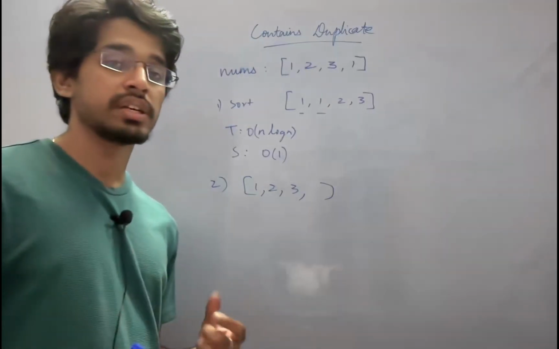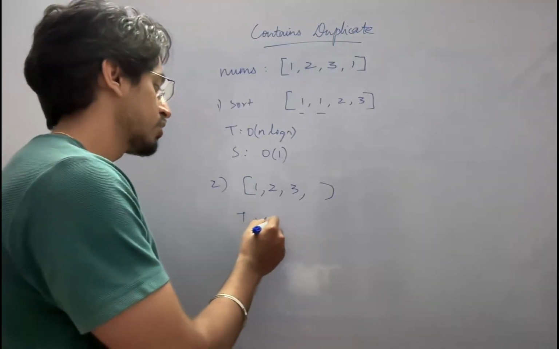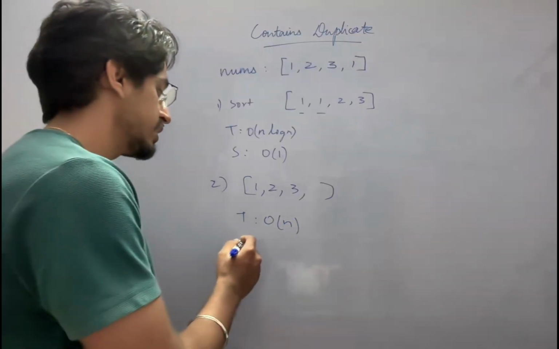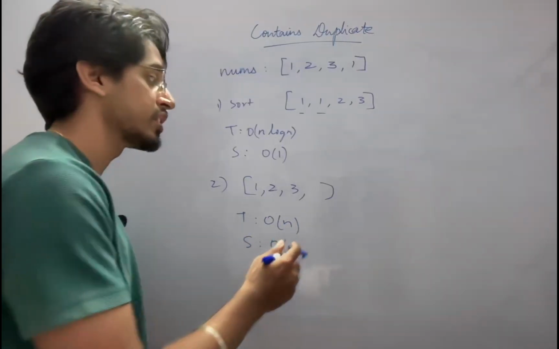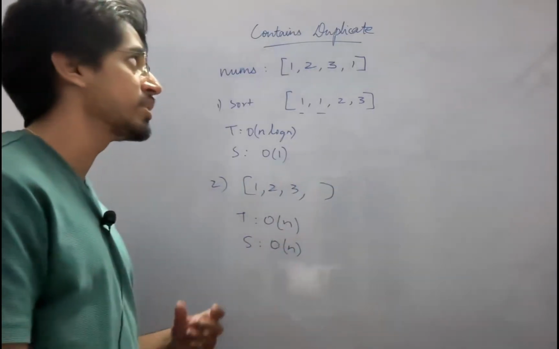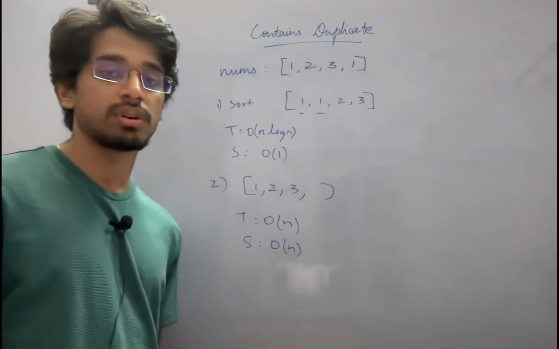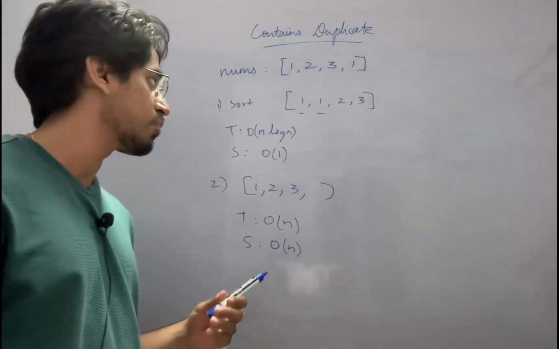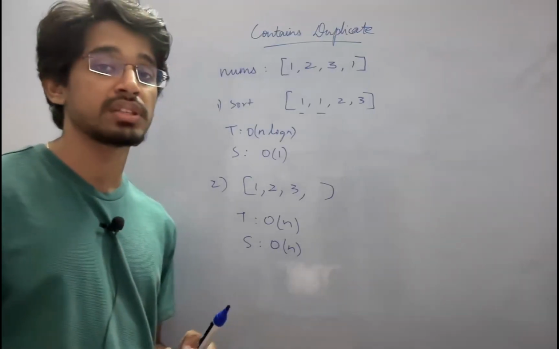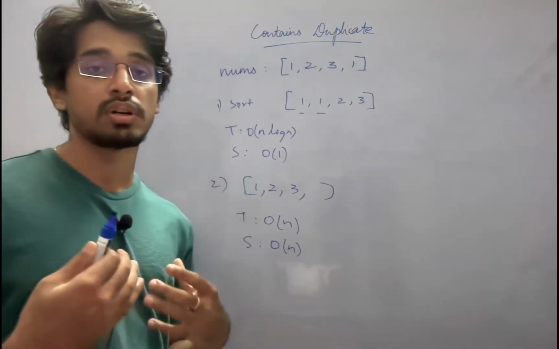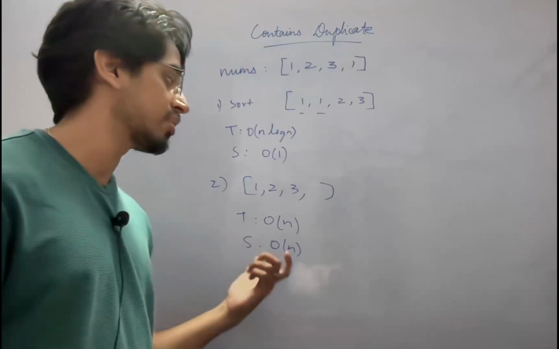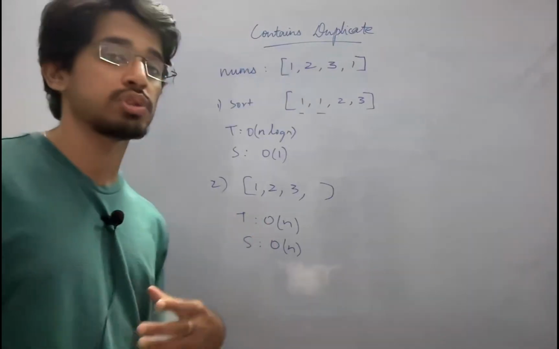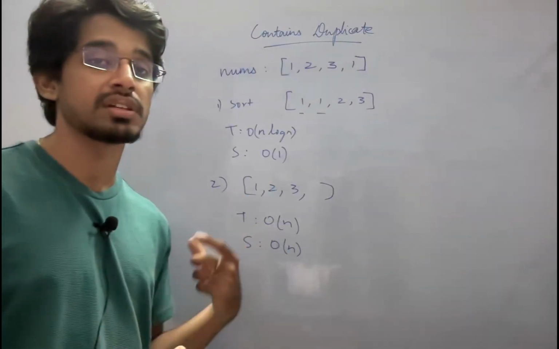The time complexity in this approach is O of n, since we are looping across each element within the array, and the space complexity is also O of n, in the worst case where the entire set holds every element of the array. So we need to compromise on one thing, either the time or the space. If we want the least space complexity, we can go with the first approach. If we want the best time complexity, we can go with the second approach, which is O of n, better than O of n log n.